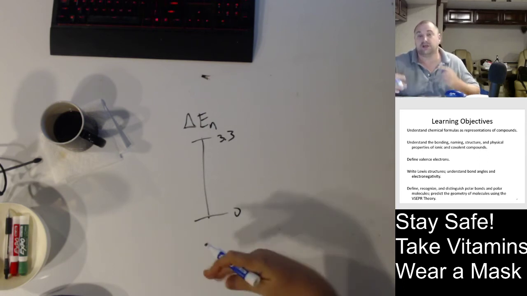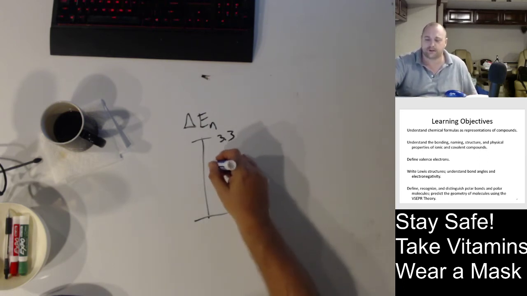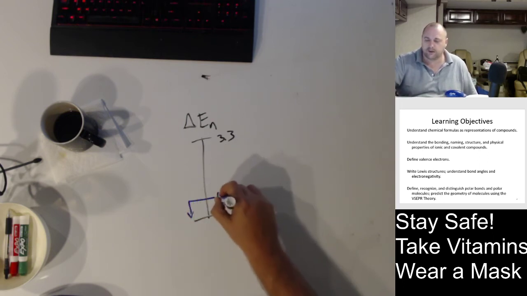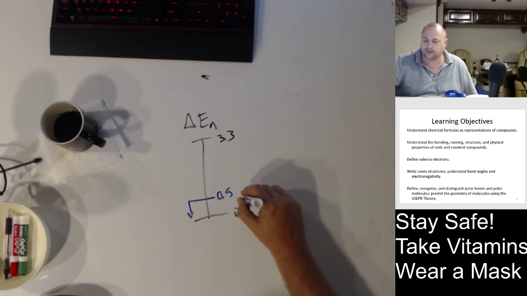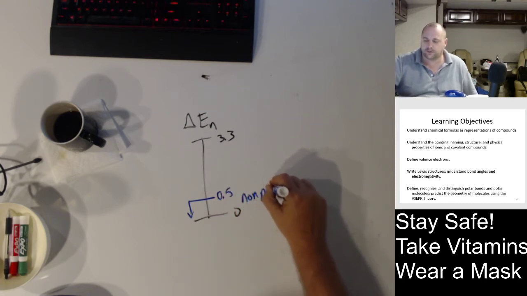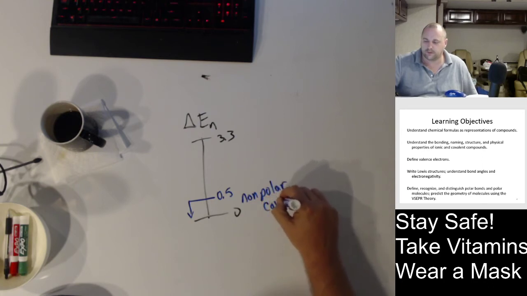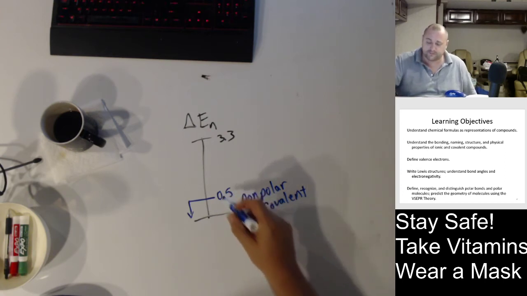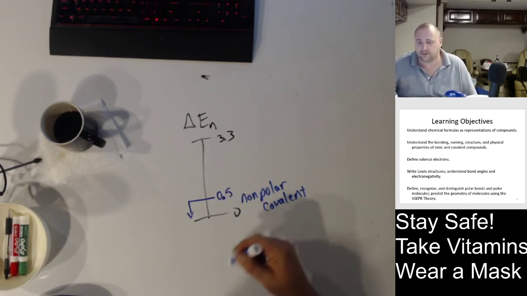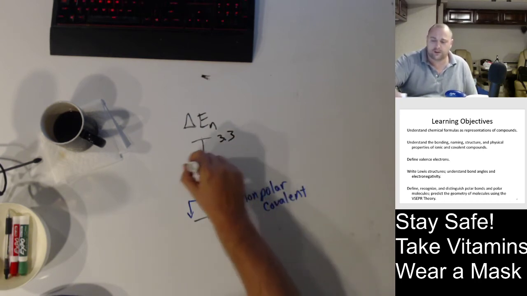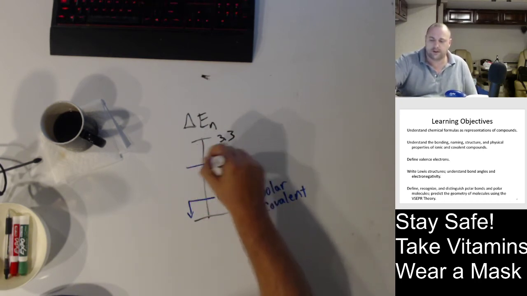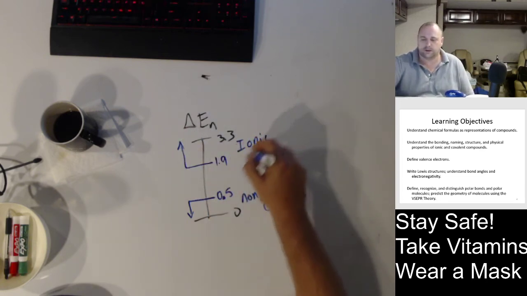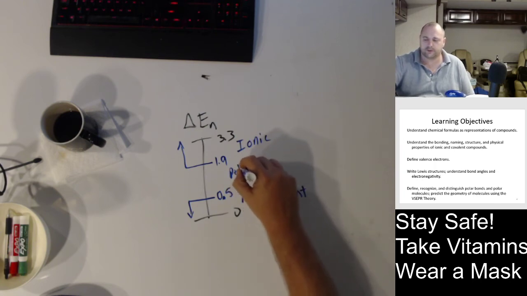And the problem is they keep changing these places because they're trying to match the data. And so what we find is the numbers I remember are 0.5 and down is non-polar covalent. These want the electrons the same or close enough, and so they share close enough. If I go 1.9 and up, so including 1.9, this would be ionic, and then in the middle we'd have polar covalent.